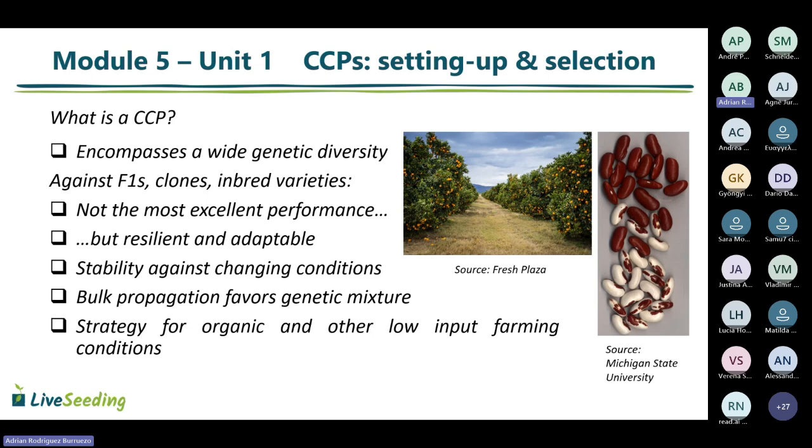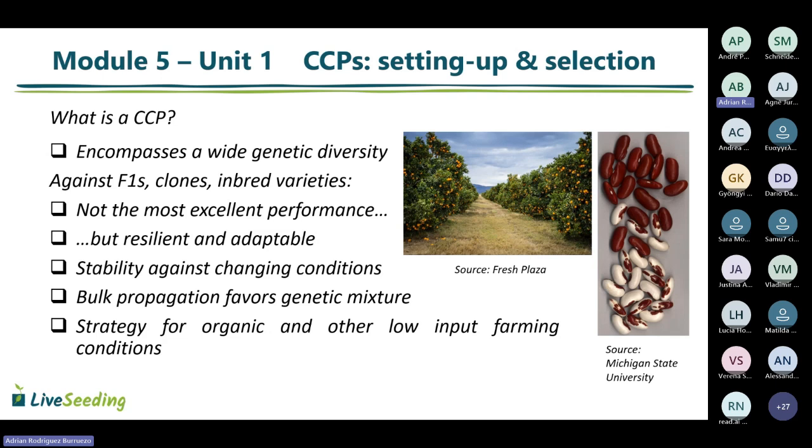You can see in the pictures on the right an example of a composite cross population coming from crossing different bean parents, from red ones to white ones, and you can see the segregation after 3 generations of selfing, from red to almost white, to different degrees of white and red.